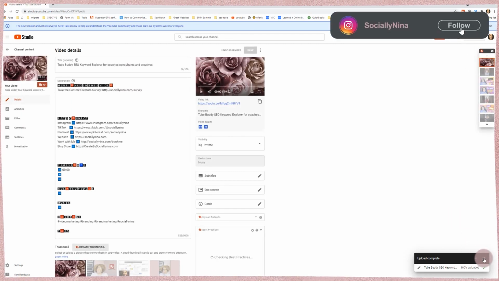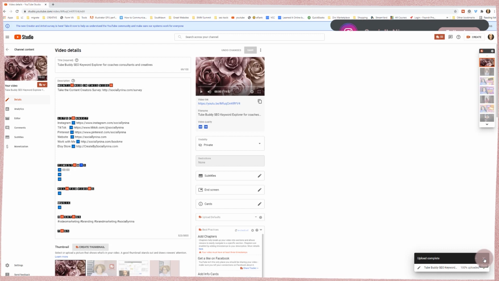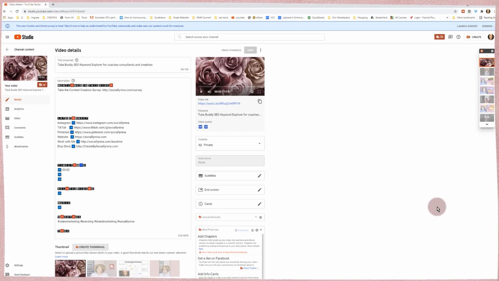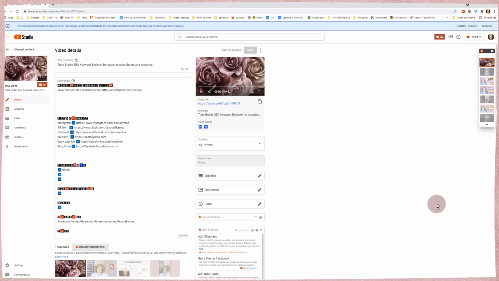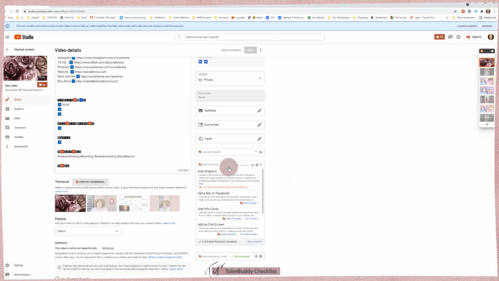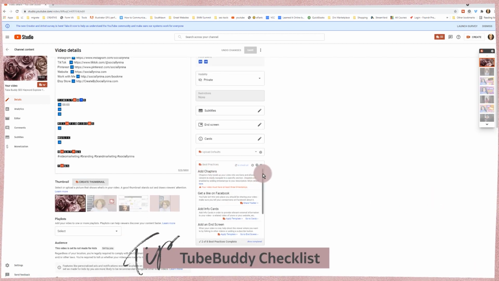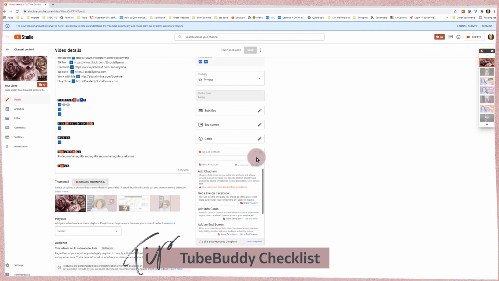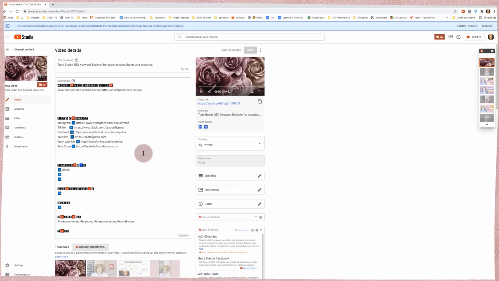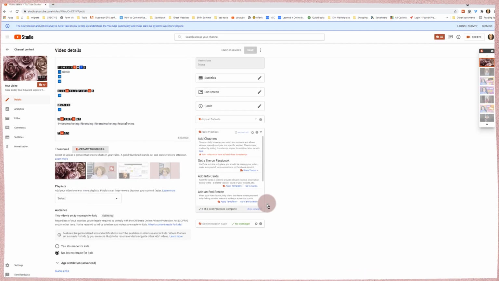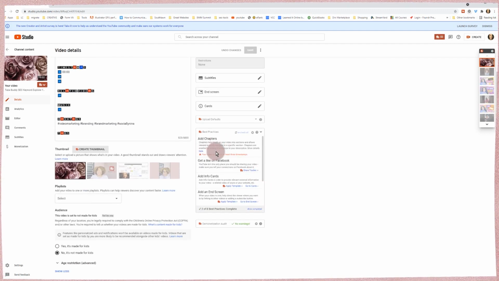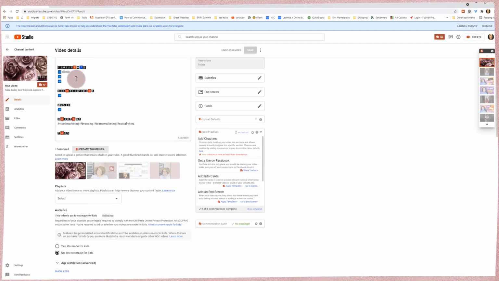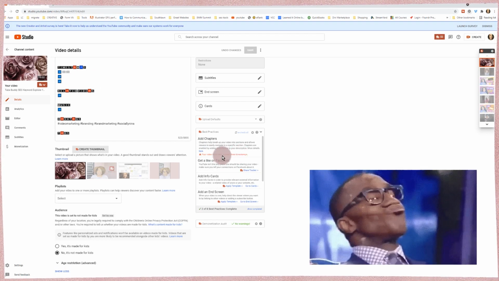And now we're going to move into using TubeBuddy's actual checklist. And what we're using this for is, just as it seems, it is a checklist to verify what we've done. So you can see these are the things that we talked about when we're uploading. So a couple of things that we're looking at is, did we add chapters? That's the timestamps that we were talking about. It says we did not do that.